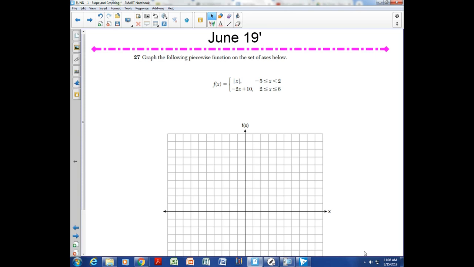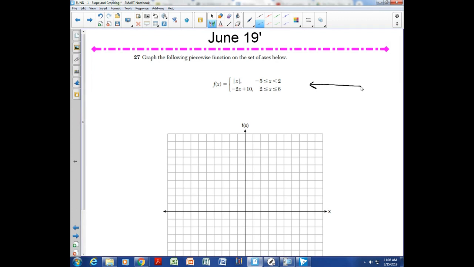I like to think of piecewise functions as functions in which we are reading from right to left in this direction. And these two sets of inequalities are really just telling us how our function is acting at a certain place on our graph.